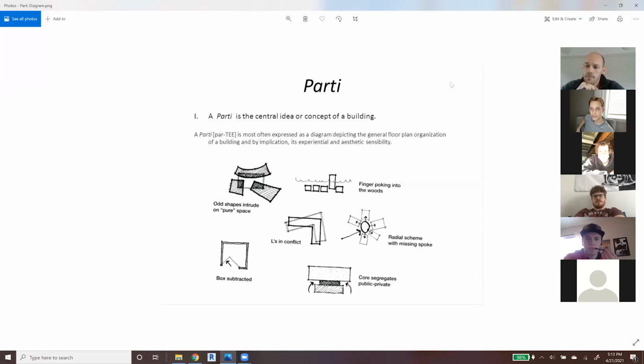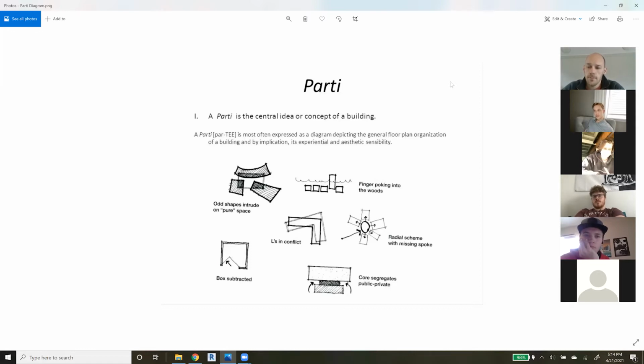Okay, so a Parti diagram is the concept of your building in graphic form in a drawing. So if you express your concept of a design, you represent it in a Parti for the graphic quality of it. So that being said, this isn't your design. You'll do this for the rest of architecture school. You'll create a Parti diagram of your design concept. But as you're analyzing someone else's building, the architect of your choice, the project you're currently studying, you're going to create a Parti diagram of what you understand the design concept of the building to be.